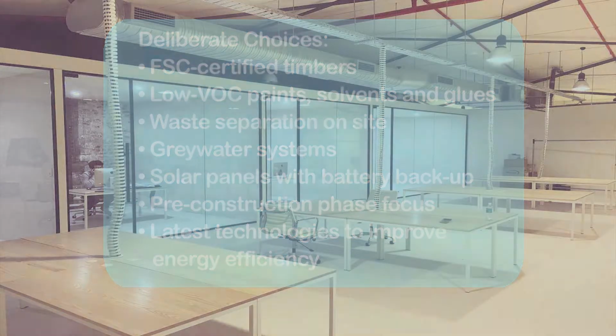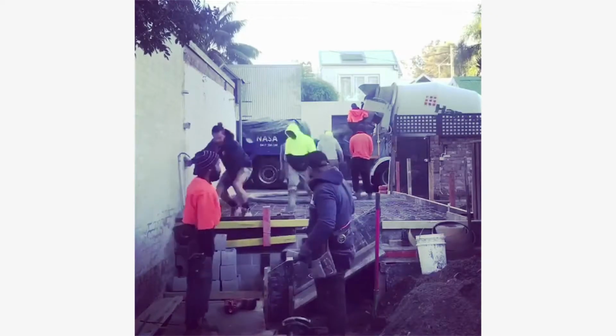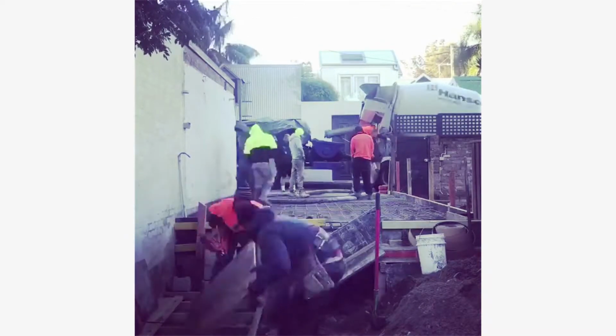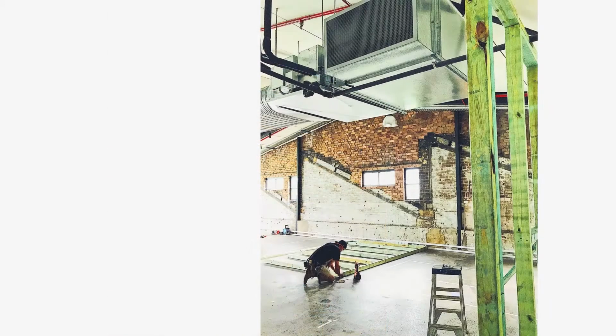Above all, we work with the clients, the architects and other trades to make sure that what's been designed actually gets built. That way we can be sure of the quality and performance of the end product, and we can teach our apprentices the value of getting it right the first time. We try to achieve the highest possible energy efficiency for each home we work on. So we want to work with contractors that understand the importance of actually building what was designed and who take the time to understand and install what was specified in the designs.